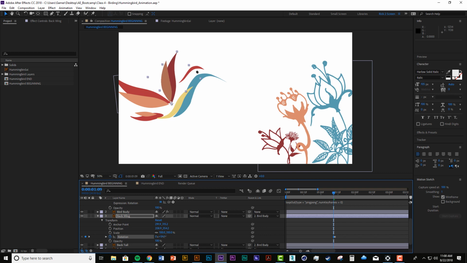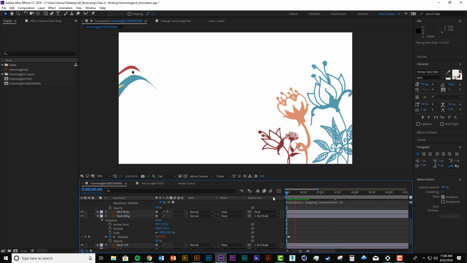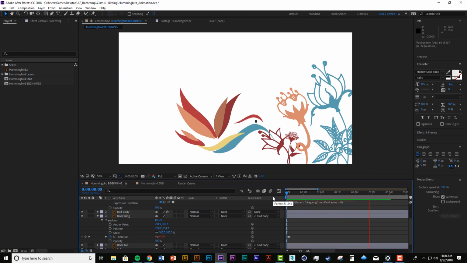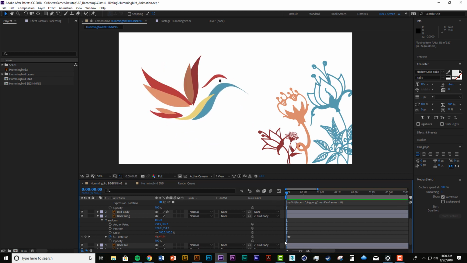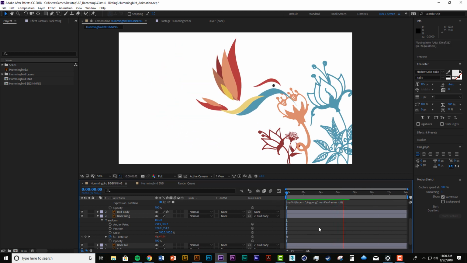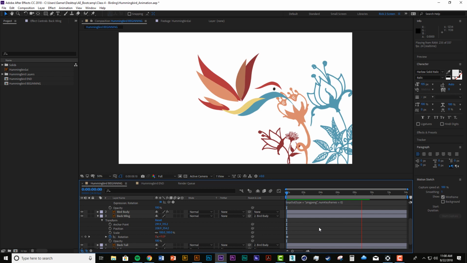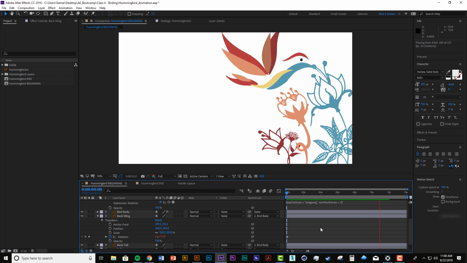But I'm just going to actually change the range just to give it some variety. And let's see, about right there. So now when I move this, that's pretty cool. They don't look exactly the same, and they're both flapping really quickly.